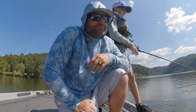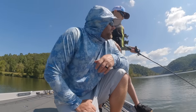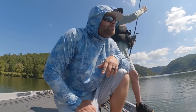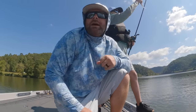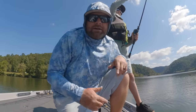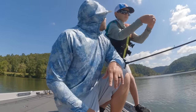Just covering water. This is our third stop. Again, just trying to find active fish. I saw those fish actually on side imaging, turned around, just been fan casting. As we were idling out, I saw them, waypointed them, spun around. They disappeared, but we know there's like five or six of them out here, so let's keep going.